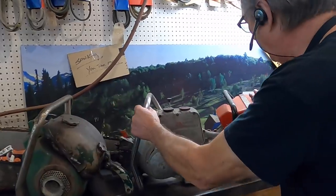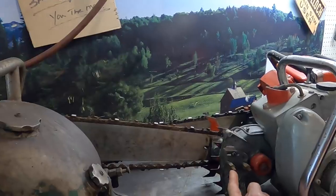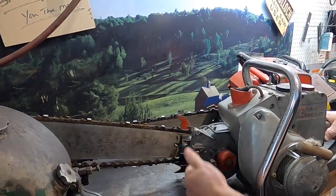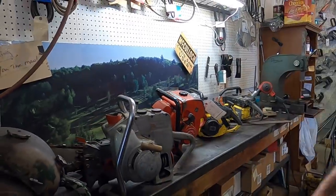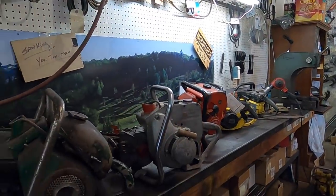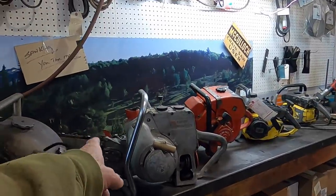Changed the bar from inside to outside. For whatever reason back then, you could take the studs out. The studs are already here. Change the clutch, put the bar on this side for whatever interesting reason. Yeah, it was just one of those things. For some reason, I can't think of a reason. I can't either. Well, you could get a lower stump cut with it that way.